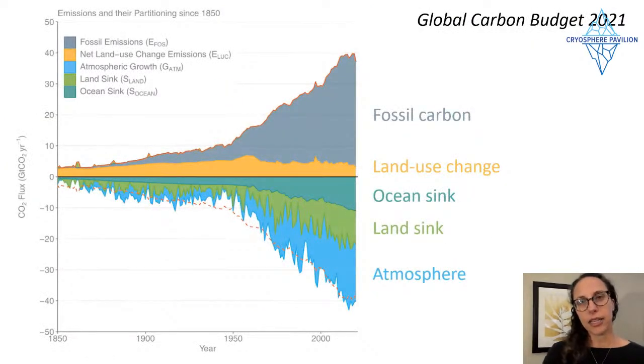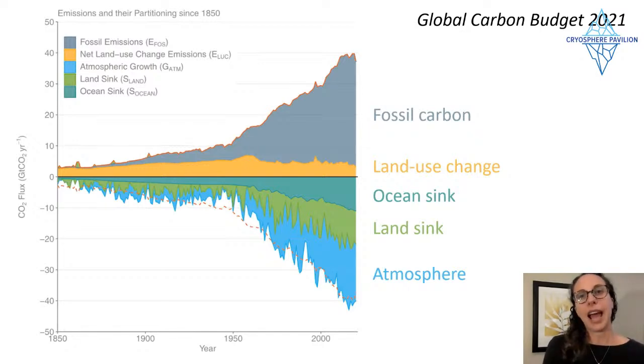This has led to uncertainties in our knowledge about ocean carbon uptake, and that in turn impacts our ability to track the entire global carbon system. Here's the 2021 assessment of the global carbon budget published just a couple days ago that shows the global balance of sources and sinks. You can imagine in the near future, the public and policymakers will want to understand how CO2 mitigation approaches are impacting this balance. But uncertainties in the ocean sink limit our ability to track the impact of these carbon mitigation efforts at the timescale that policymakers will be asking for that information.